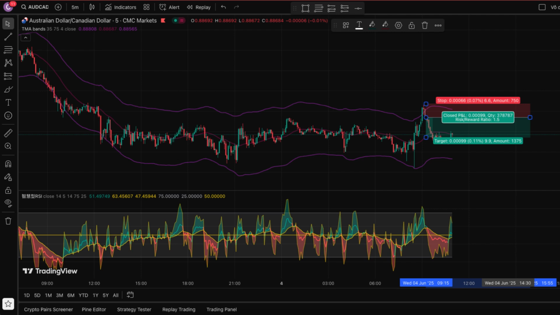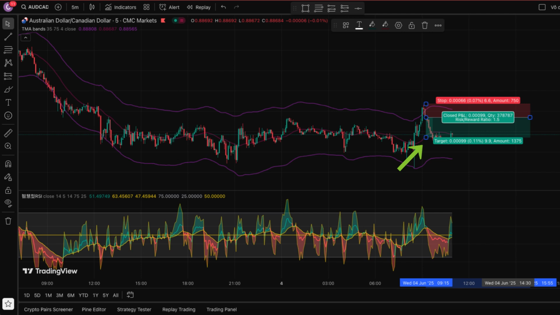The real key to long-term success lies in how you manage your trades. Let's talk about risk management, specifically where to place your stop loss and when to take profit. Stop loss. To protect your capital, always set a stop loss. Place it just beyond the previous swing high or swing low, depending on the direction of your trade. This gives the trade enough breathing room while keeping your downside under control.